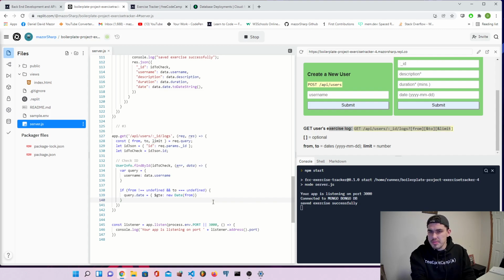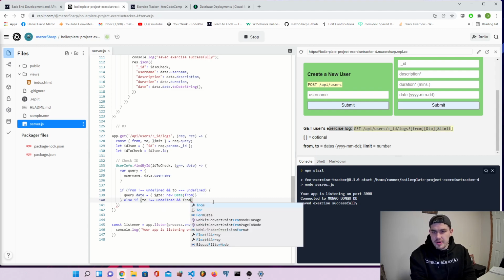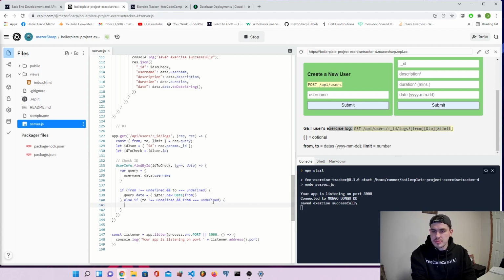I want to make sure I'm not missing anything. Else if, and you can also do this with a switch statement. It would definitely look a lot cleaner, but this is what you get today. So if to is defined and from is undefined, we'll do query date.